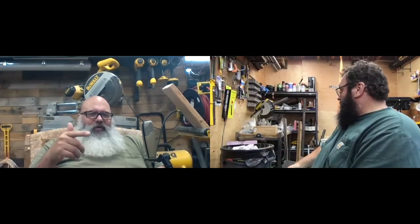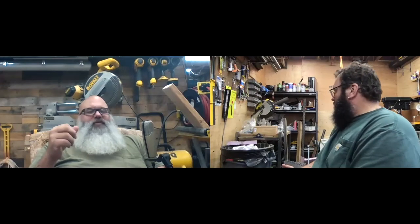But I do have my cutting station. It's also on casters, but it's a flip table. So I have a metal saw on one side and a wood saw on the other. It rotates 360 degrees, so I can flip it any way I want. When I'm cutting wood, I have the DeWalt saw up, and when I'm cutting metal, I have the other saw up, which I can't think of the name of now, but I think it's Evolution, is it? No. Well, it doesn't matter what it is. Yeah, but you got a metal saw blade on it and not one of those discs, right? Yeah, it is a toothed metal cutting blade.